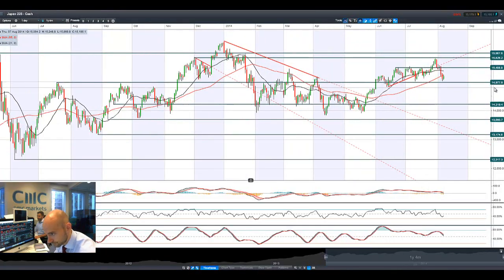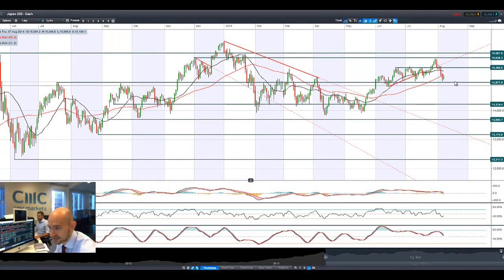Japan 225 is bouncing close to 14,977. The US dollar is quite interesting — euro dollar has shot right back up again, probably more dead cat bounce than any massive euro strength. Cable is down, dollar yen is down, and gold has been the standout safe haven, still in play. There has been a little bit of yen buying; euro yen also had a little bit of buying yesterday.